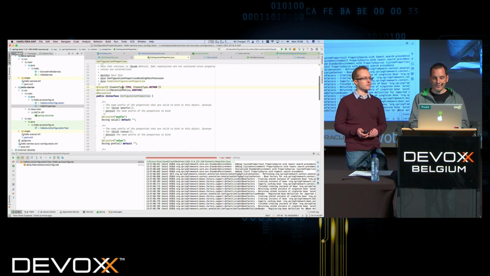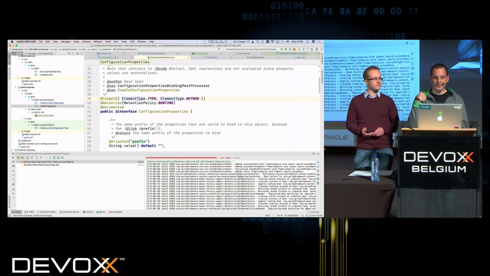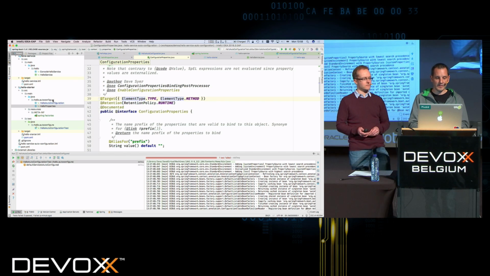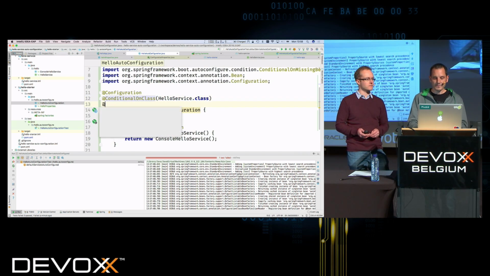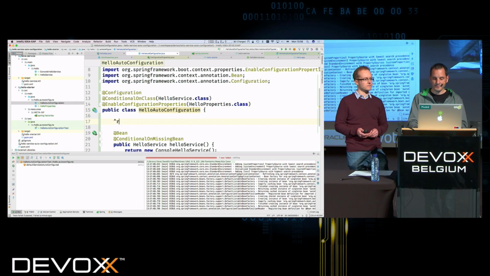Configuration properties isn't really anything fancy, so it's not a component. We made that on purpose because we wanted configuration properties to be very simple and only relate to the environment. So we don't want you to start injecting stuff into that or adding complex logic, but really focus on the environment, which is something that's very, very basic in your application. So to trigger that, I can trigger the processing of this. And once I've done it, I can actually inject it.